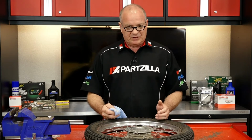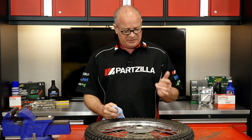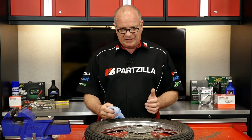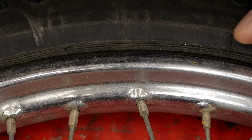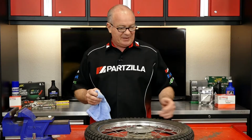And you can actually use it on just about every single metal out there, and that's including stainless, aluminum, magnesium, anything that doesn't already have like a clear coat on it. This stuff does an amazing job of cleaning it up, polishing it, and then sealing it back up. And we're just going to concentrate on this one little area right here on the rim so I can show you how well it works, and then I'll complete it.